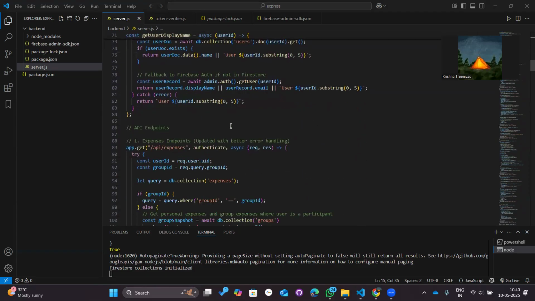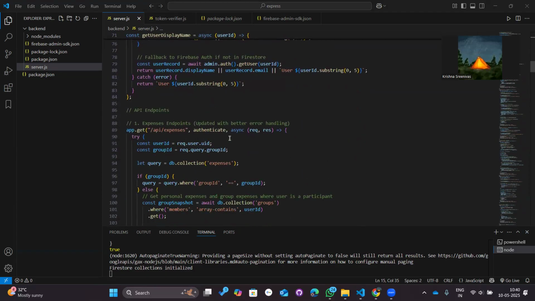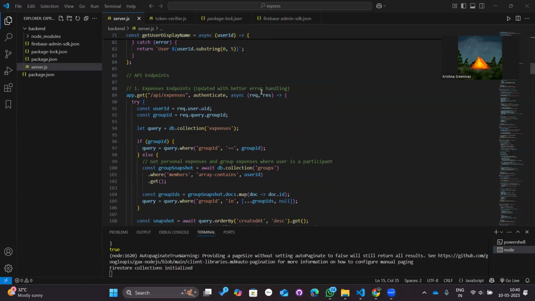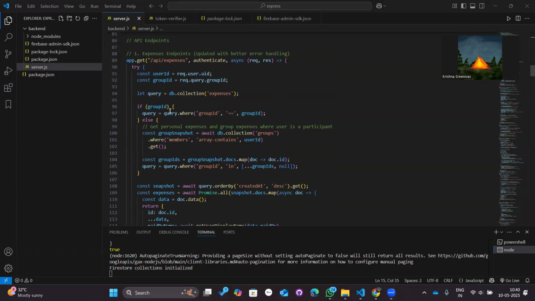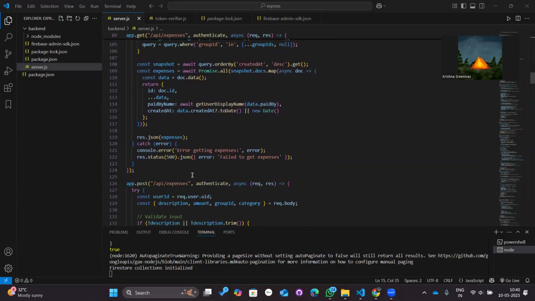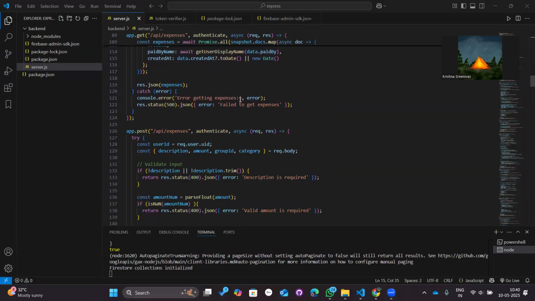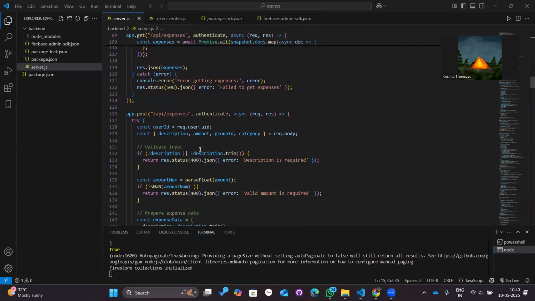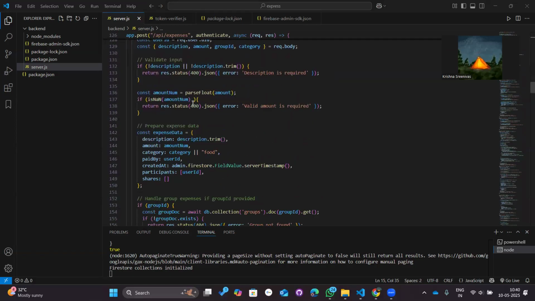Once the Firebase ID token is done, we have a few endpoints. My endpoints are for creating a group, similarly an expenses endpoint, and one more for the group section with balances also. So I have written many endpoints here. The first endpoint is the expenses endpoint, where if there is any error, we'll get the error back here, like what display should be shown if any group is not getting created. We will write the data over here.